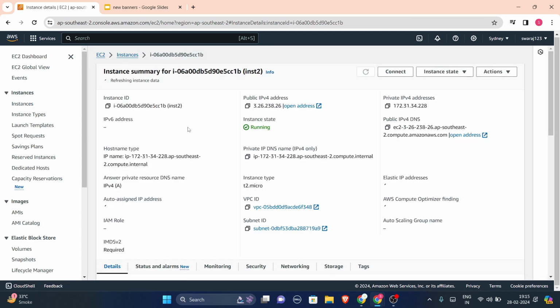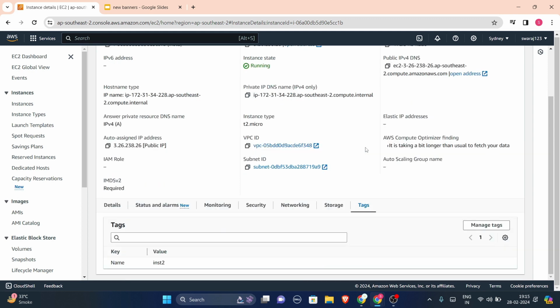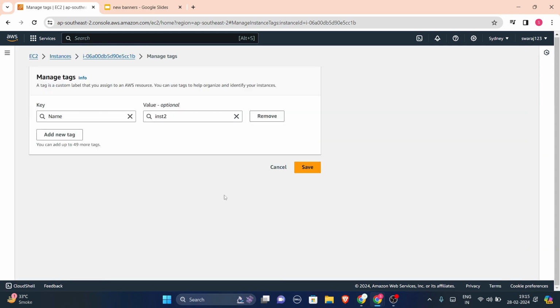Similarly, I'll do this in the third instance and manage tags. A tag is basically a key value pair that I already told you. In this third instance, I'll name it my other dev instance.